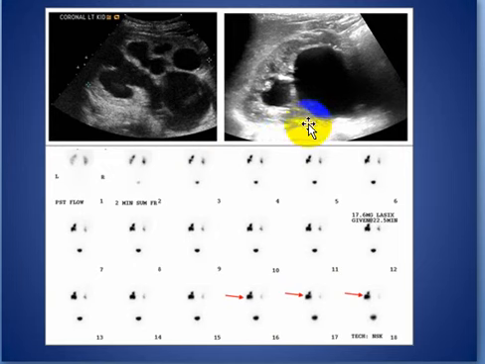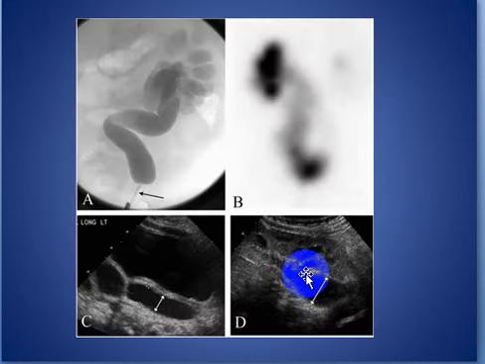Here, this is a patient with ureteropelvic junction obstruction with hydronephrosis, as we see here, dilatation of the renal pelvis, and this is the dilatation of the calyceal system. And this is also the nuclear medicine MAG3 scan with Lasix, with delayed excretion of the radioactive material from the left kidney, as we see here.